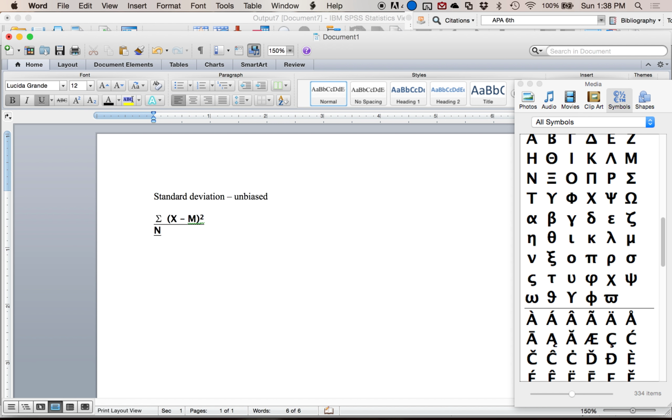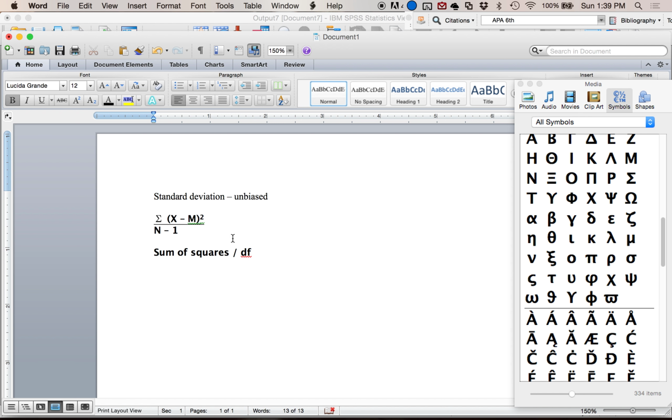And then we're dividing it by n minus 1. And so that makes it the unbiased estimator. So the top is considered the sum of squares, because we're summing the squared distance from the mean. And the bottom is considered the degrees of freedom. So degrees of freedom is the number of values that can vary and keep the same score. So we have n minus 1, which is the most common estimator for degrees of freedom. And it's considered the unbiased version of standard deviation because it includes this estimate for degrees of freedom.